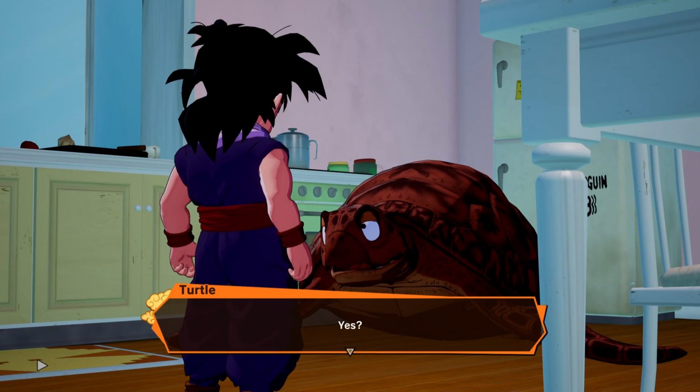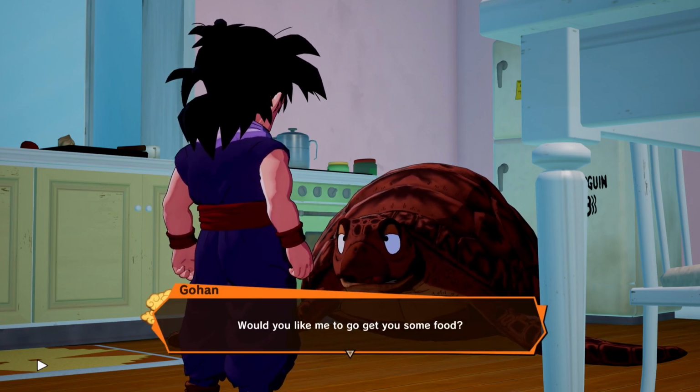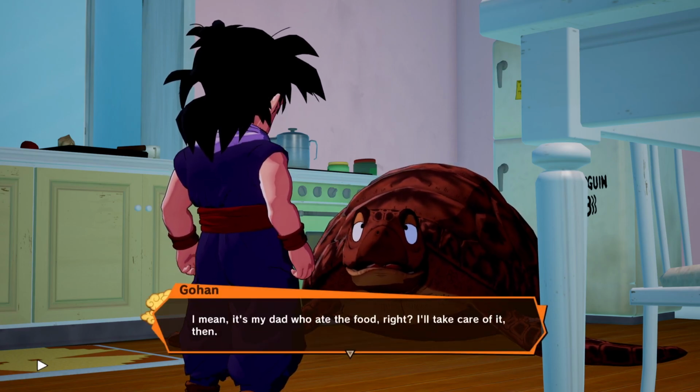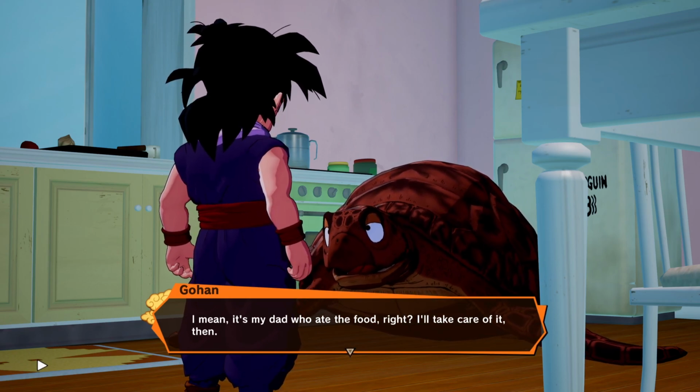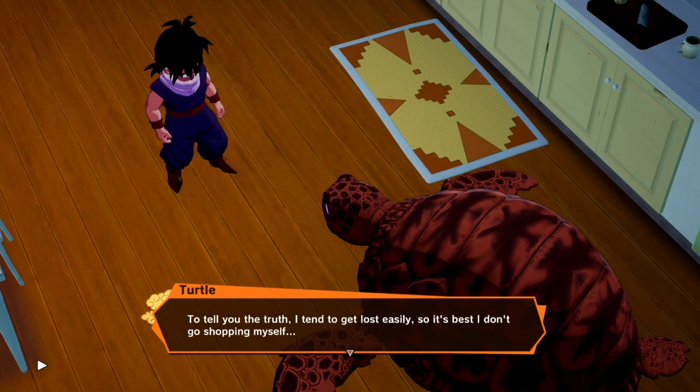What is it? Yes? Would you like me to go get you some food? Oh, I don't want to trouble you. I mean, it's my dad who ate the food, right? I'll take care of it, then. Excuse me. Oh, that's right. Thank you very much. To tell you the truth, I tend to get lost easily, so it's best I don't go shopping myself.